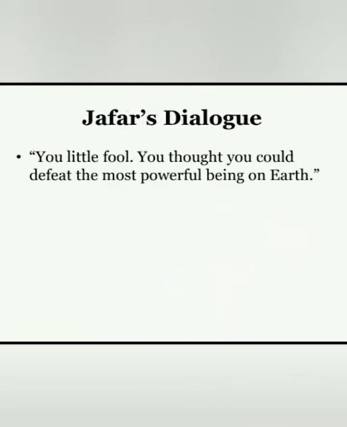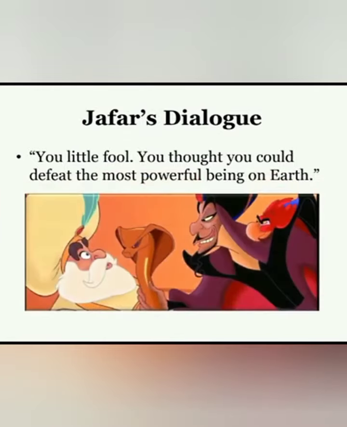And Jafar's dialogues show that he is a cruel and evil-minded, disgusting fellow who snatches the magic lamp by fraud and gets so powerful, and he gets so proud and arrogant, and even hypnotizes the king, and tortures Aladdin and Princess Jasmine. "You little fool, you thought you could defeat the most powerful being on earth?" So these dialogues show that he has a very evil nature and he's a proud and arrogant person.